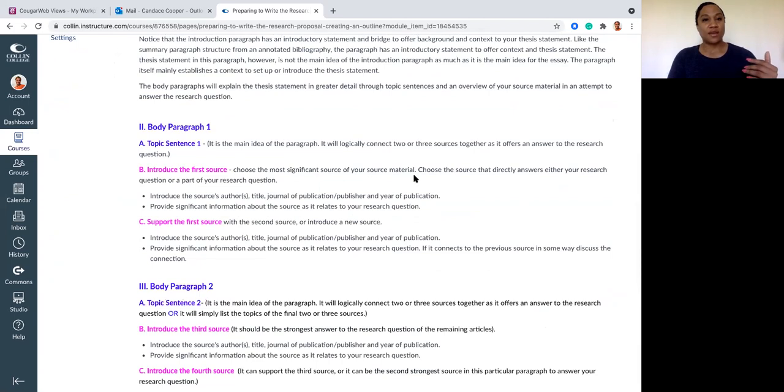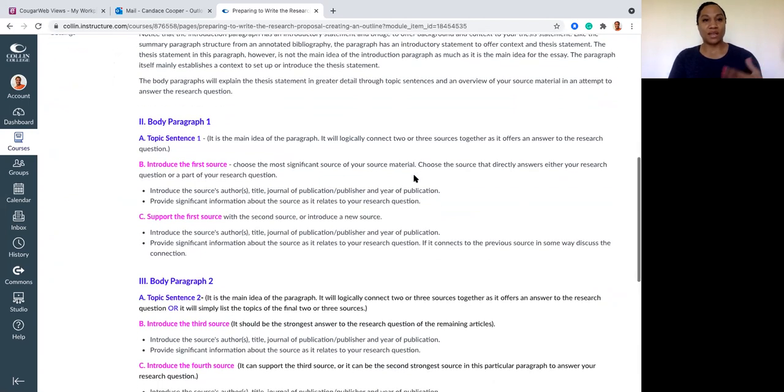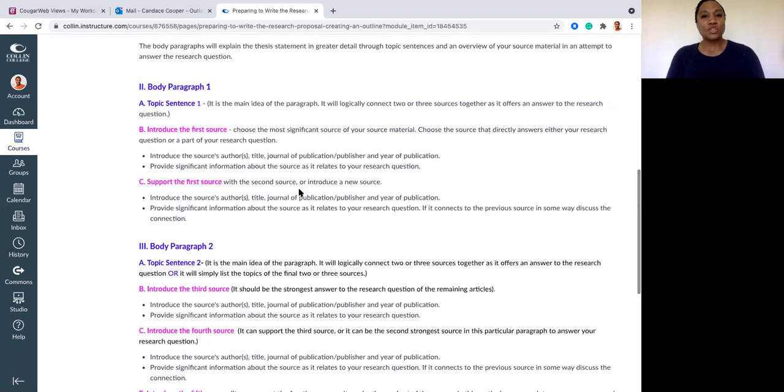Another thing that you want to pay attention to is the body of this. And this is where I really want to hang my hat today because I want to show you the connection between the annotated bibliography assignment and the research proposal, and it's here in the body. So I want you to look at the body of this assignment. First of all, the new kid on the block is going to be a topic sentence. You need to come up with a topic sentence that's strong enough to compare or at least general enough to connect at least 2 articles together.